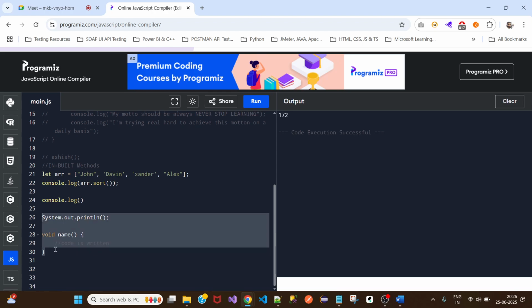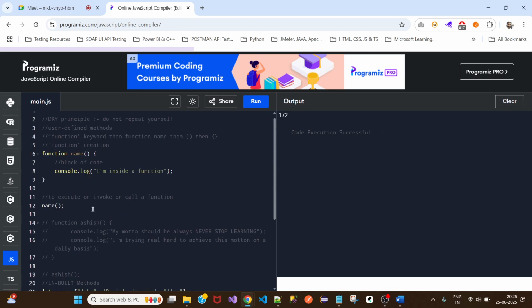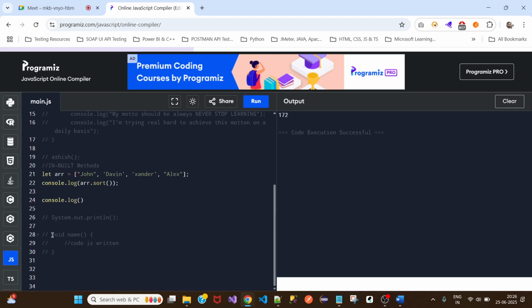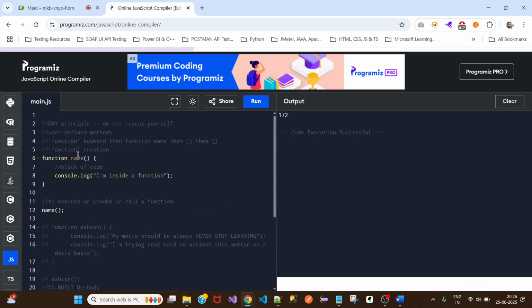Same way in JavaScript also, this is an inbuilt method, and this is a user defined method. Now first we give function as a keyword, then give a space. In Java we give a return type, but here we just use function as a keyword, then a name, anything, and then parenthesis.